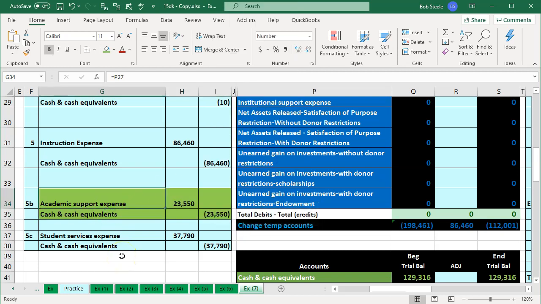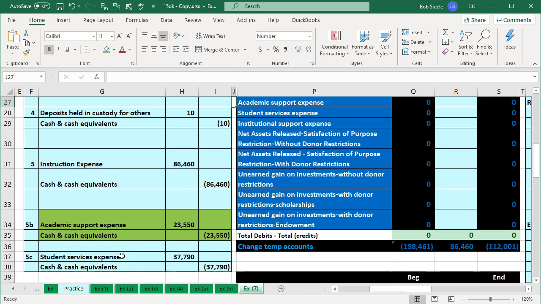Now, similar process. We're going to record by function. We're paying for academic support expenses. I'm going to say it's wages again, but note we're recording it by function. It's not wages expense we're recording it to. We're recording it to academic support. You could put it under wages basically and then use the class function to break out the classes. So just keep that in mind, as we've seen in the prior not-for-profits.